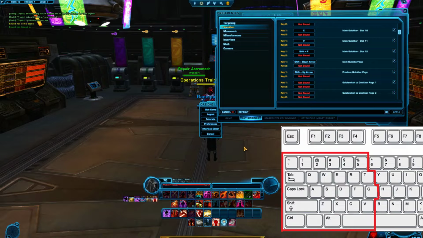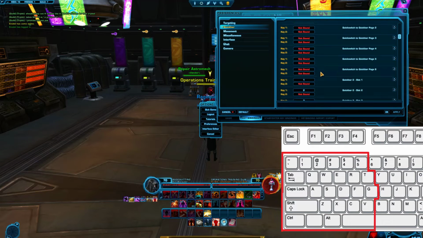And then on the next one, you start using the number keys, okay? I use numbers 1 through 5. You could go 1 through 6 if you're comfortable with reaching that. I'm not, so I just go 1 through 5.